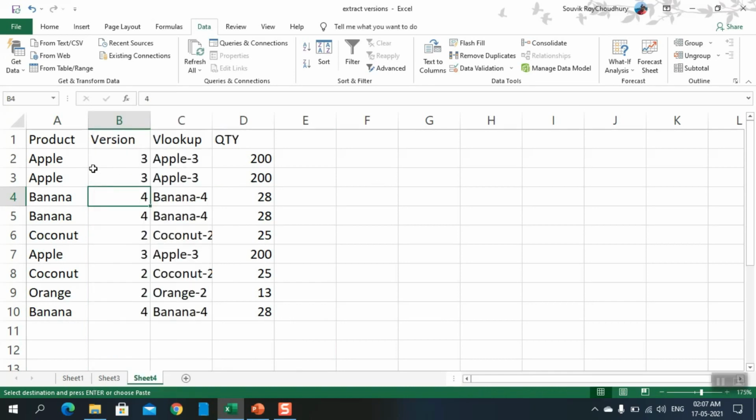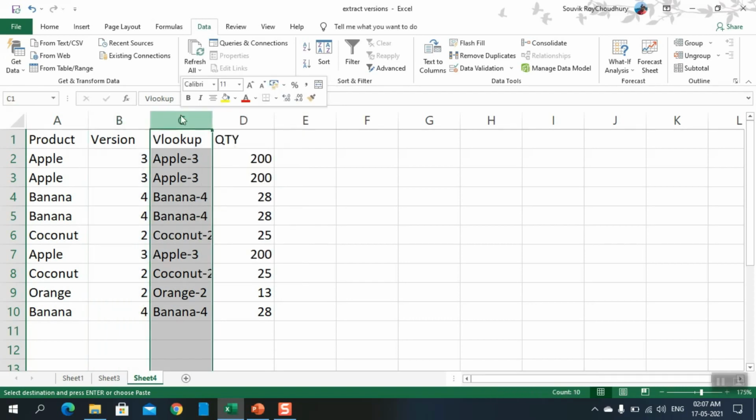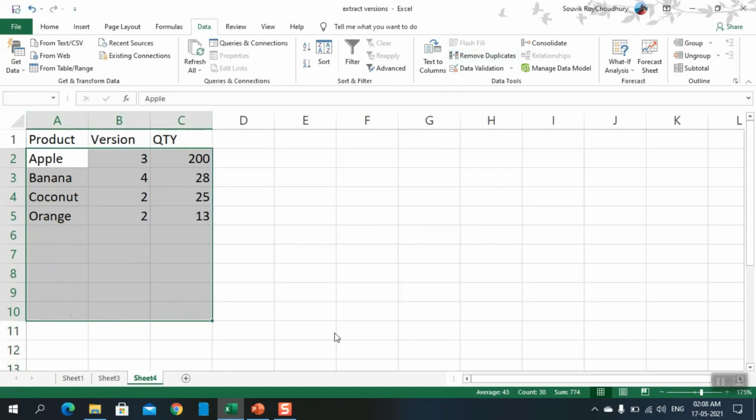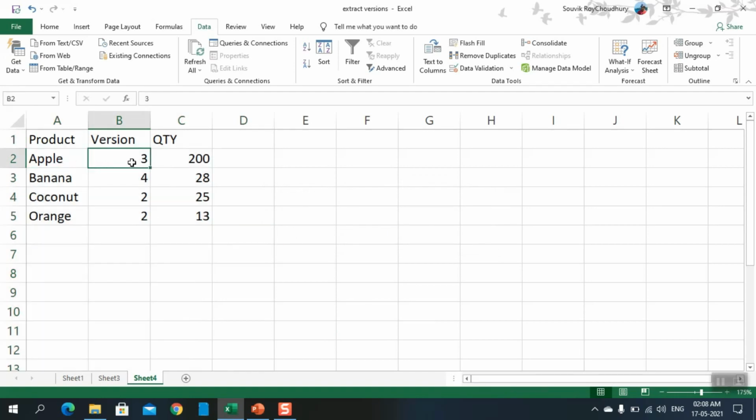So that means no formula will be carried forward. Now you can go and delete this column C, and you can go and remove duplicates. So hit OK. Now you can see apple 3 third version 200, banana 4 28, coconut 2 25.